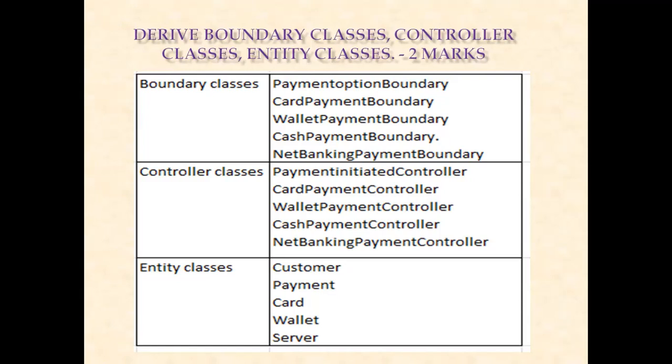To understand these classes, first you need to understand their guidelines. These classes are derived exclusively from the use case diagram. If you remember, all the actors would become the entity class, and all the use cases can become the boundary class, and the actor and the use case relationship where there is no third party involved becomes a controller class. This way I have divided the boundary classes, controller classes, and the entity classes.